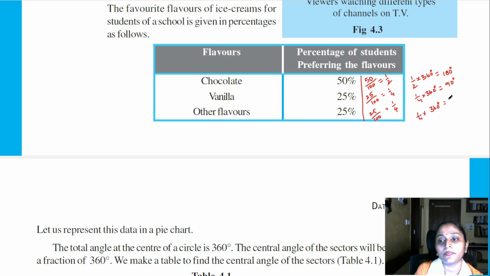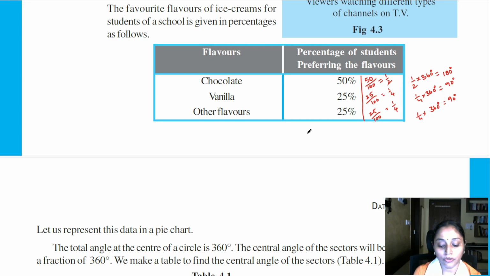Why are we doing this? Because now I want to represent the data in pie chart form. That means I'm going to draw a circle of convenient radius and I need the angle made by each of these pies. That angle is directly related to the fraction of that particular category when compared to the total. So that is why we first calculate the fraction and then we calculate the corresponding angle. Once you have these angles, you definitely need to form this table first and then we'll move on to the pie chart.